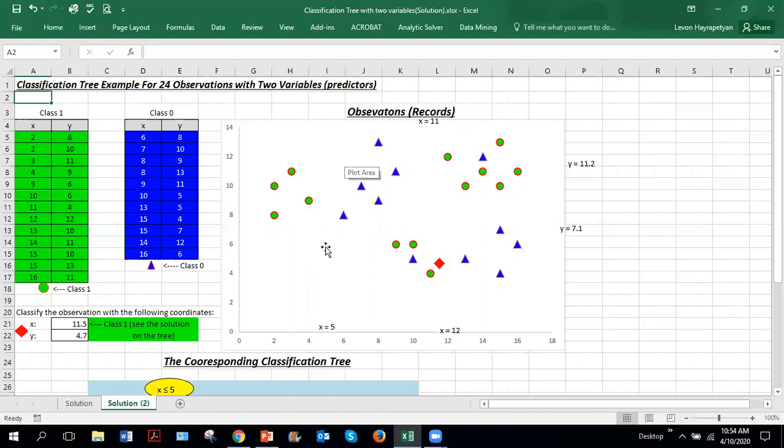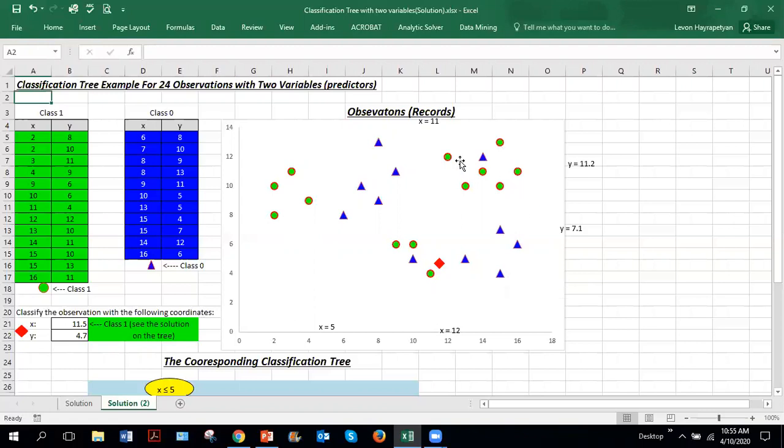The ultimate goal in classification trees is eventually to be able to classify a new observation. So I have created a new observation here, with coordinates 11.5 and 4.7. The rest, circles and triangles, are actual observations that are already classified into class 1 and class 0.